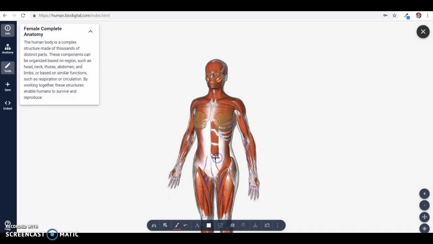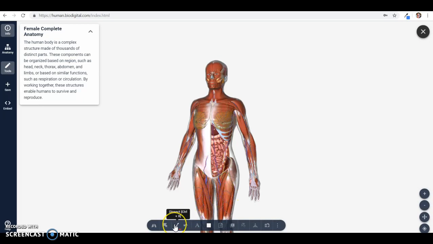So you can click it again, and the next layer of muscle is showing, and you can click again, and then that whole muscle is gone, and you can see the greater omentum inside. You can click and remove that, and you can see it even better. Then you can remove this so you can see the intestines inside. So you can keep doing that. You can do it with any organ so you can see the different layers.